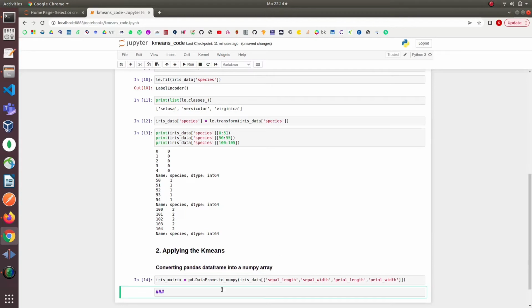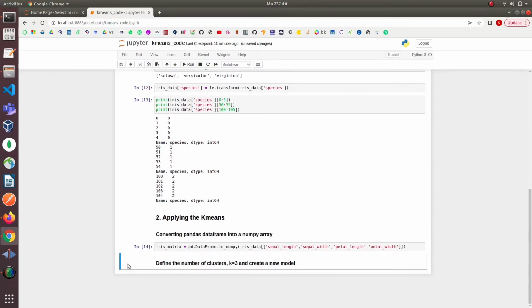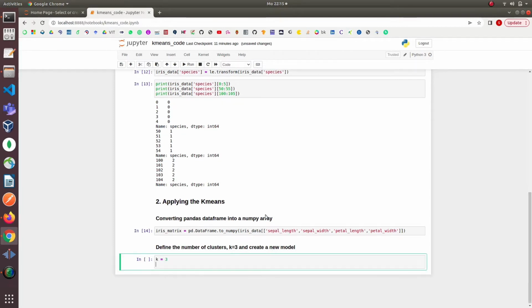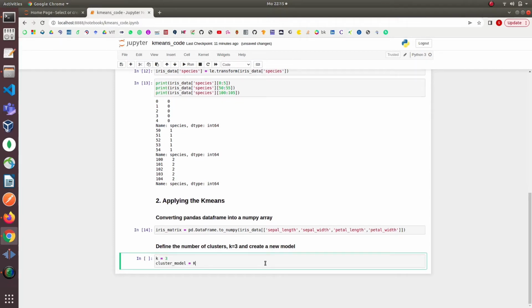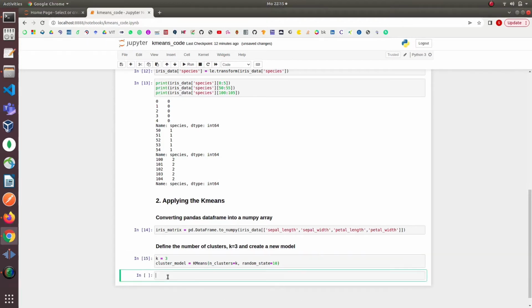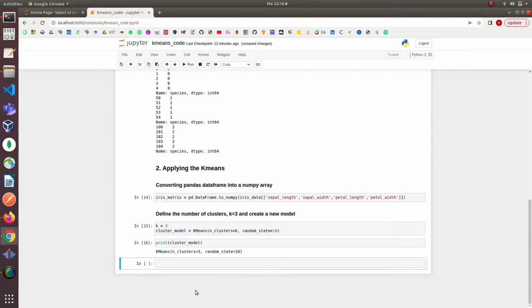After this, we will define our model. We will choose the first parameter k, which is the number of clusters, to be equal to 3 in our K-means model. Now, why did we choose the number of clusters to be 3? Because ground truth data is available for the Iris dataset, and we know that there are 3 different classes of flowers in this dataset. But we did not use these labels while implementing the model because K-means is unsupervised. And in unsupervised learning, the ground truth data or labels are not available in most cases.